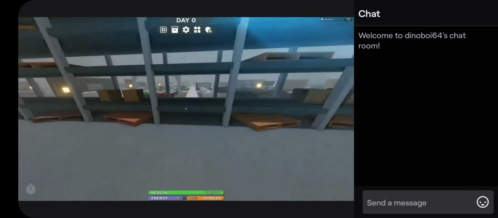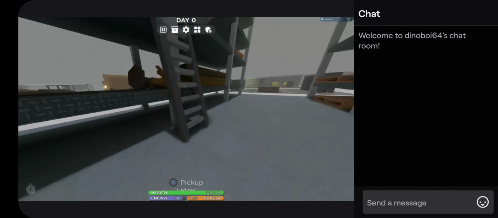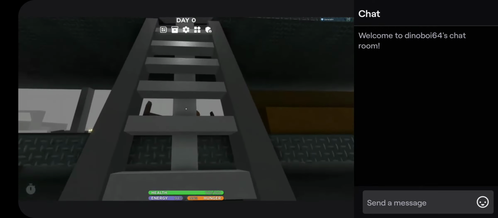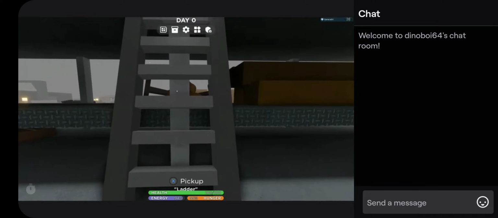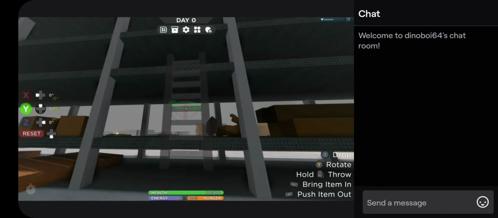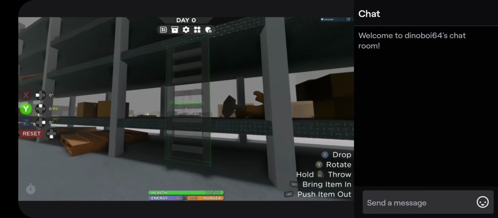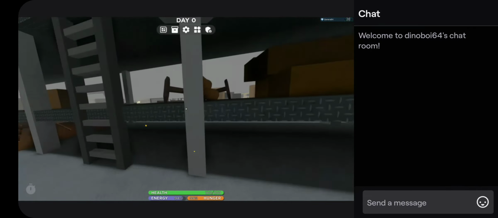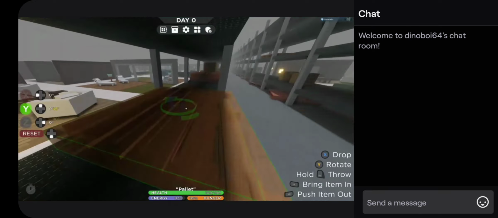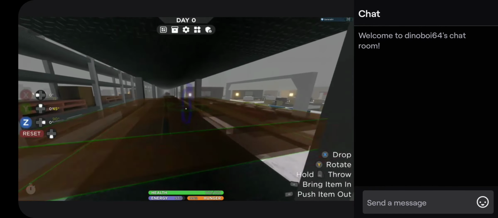Okay, so there are 25 women around the map somewhere. So I gotta be fast about making these ladders. Come on. Let me grab it. Thank you. Okay. Just put this one. Here. And the night. Make this little hidey hole.